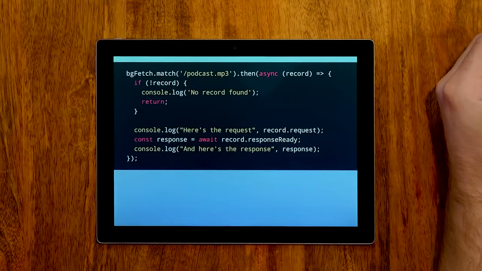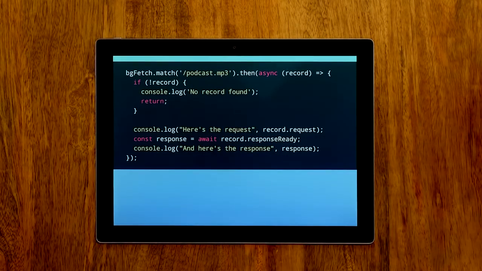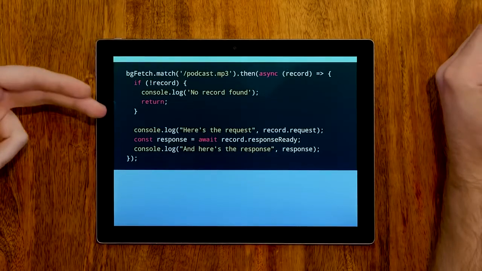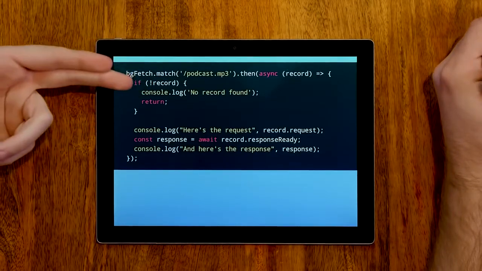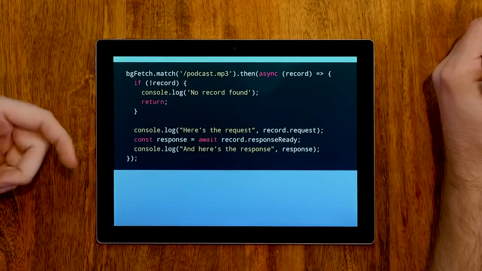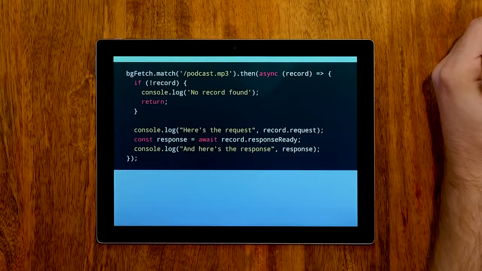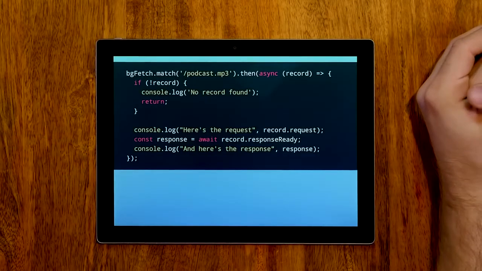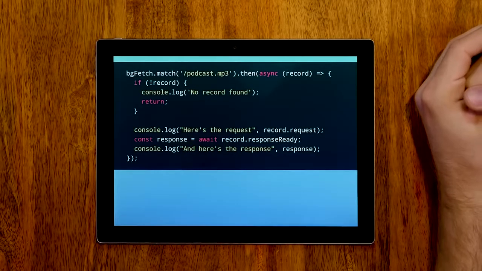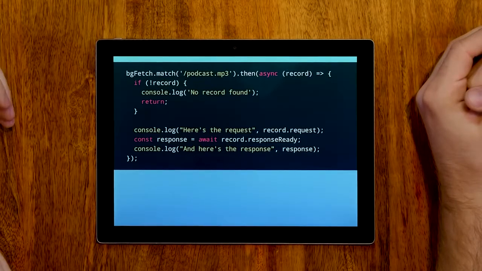As well as progress, it's on the same registration object. You can match things. Meaning I can look into the record of an individual file of a grouped upload download thing. Yes. OK. So this is me getting the podcast. It'll resolve undefined if it's not there. Then you get the response ready, which is another promise for the response, because you might not have the response yet. True, and the response might even fail. If you queue up 1,000 files and you match on the last one. Exactly. But this will give you an in-progress response as well. Oh, neat. So the idea is, as you're downloading the MP3, you could start playing it.